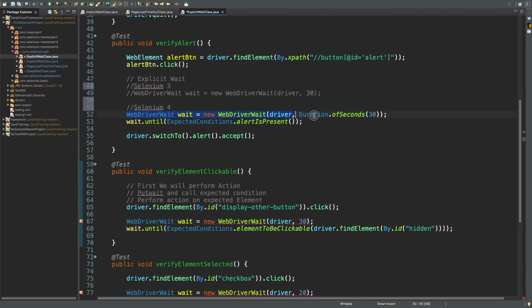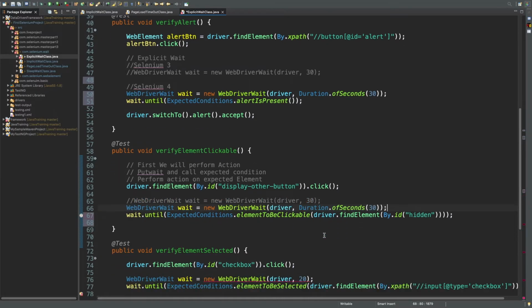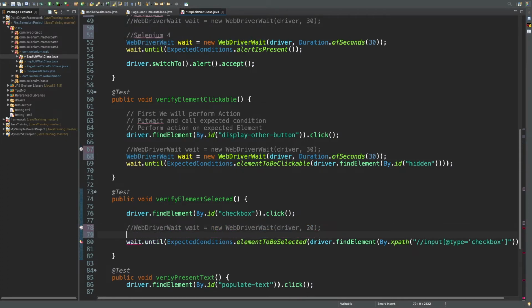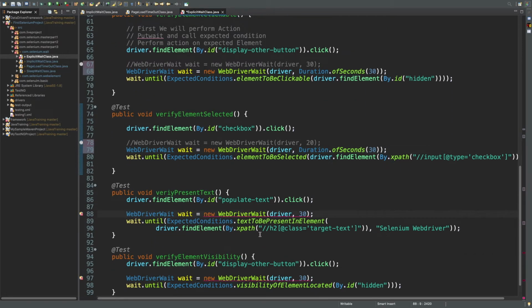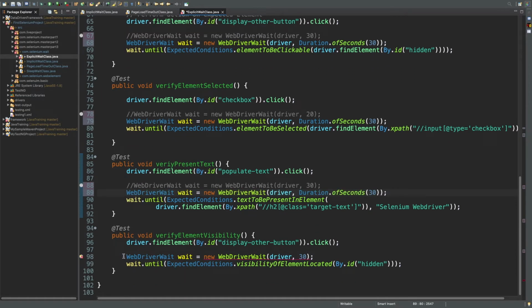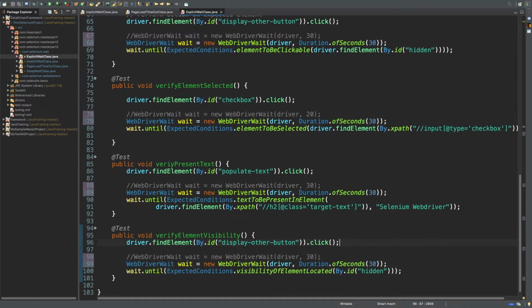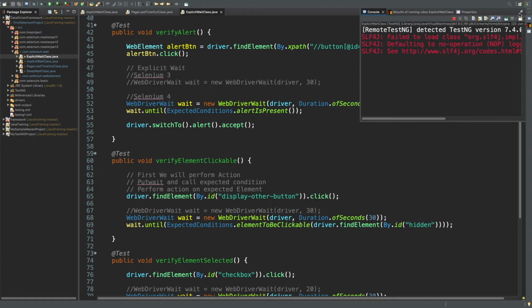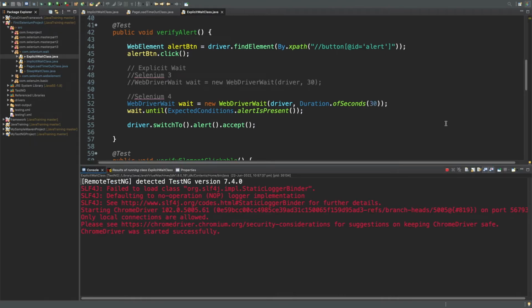So let's copy this, comment out the earlier method, define the new way, comment out the earlier method, define the new way, comment out this, define a new way, and comment out this, define a new way. So at all the test cases, we are defining a new object of the WebDriverWait. Let's save this. You can see the error is also gone from my Java class. The compilation error is completely gone. I'm executing the test case. Now it will execute all 5 test cases.